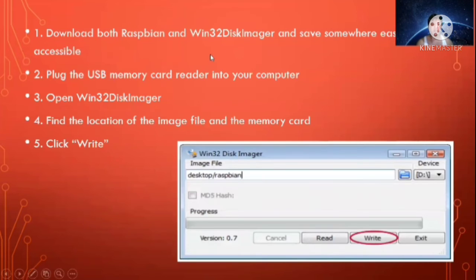So first, the step is to download both Raspbian and Win32 Disk Imager and save somewhere easily accessible. Plug the USB memory card reader into your computer. Open Win32 Disk Imager. Find the location, file, and memory card, and click write. So this is the example.